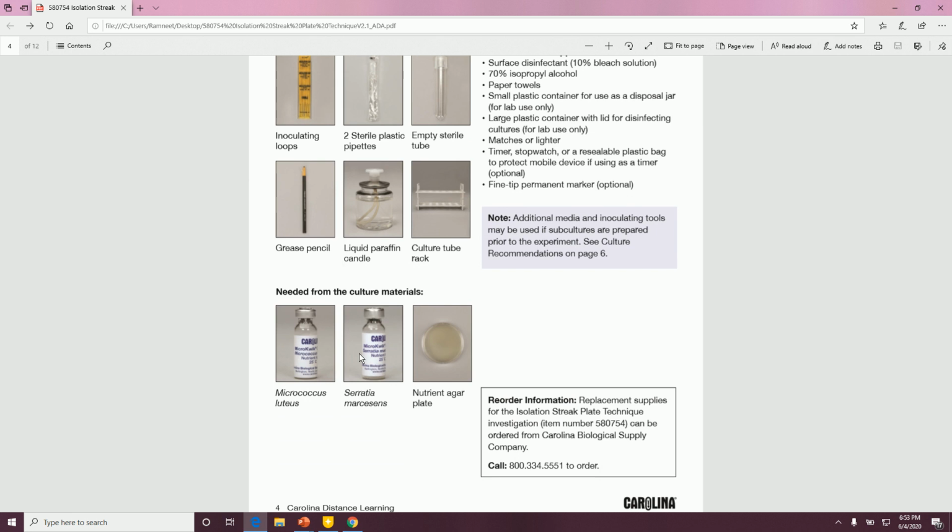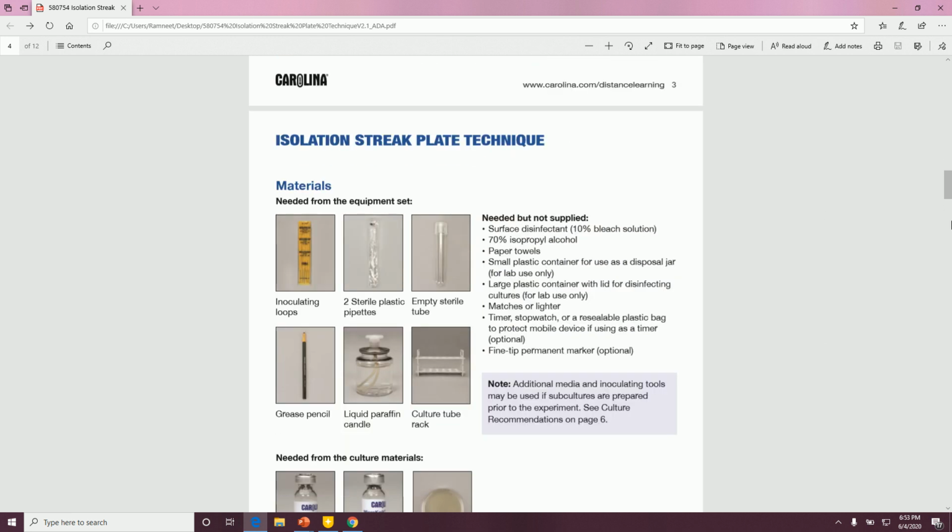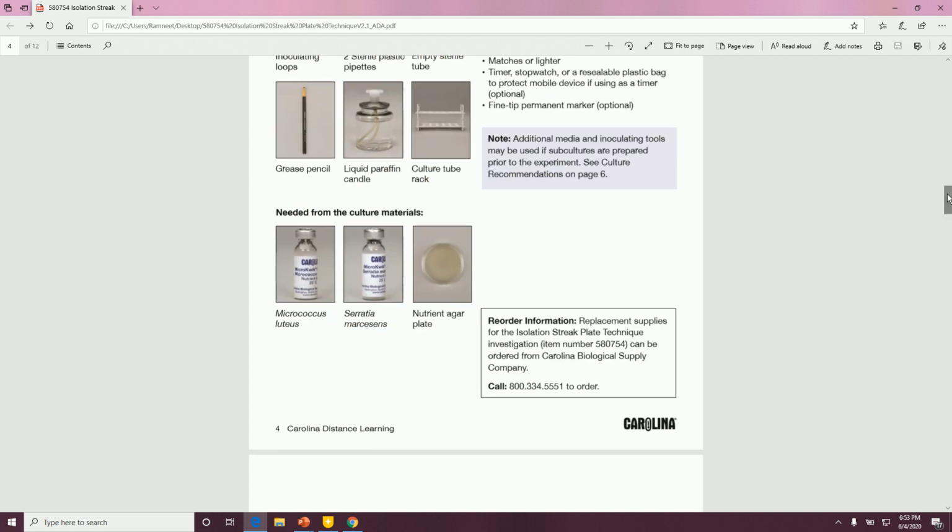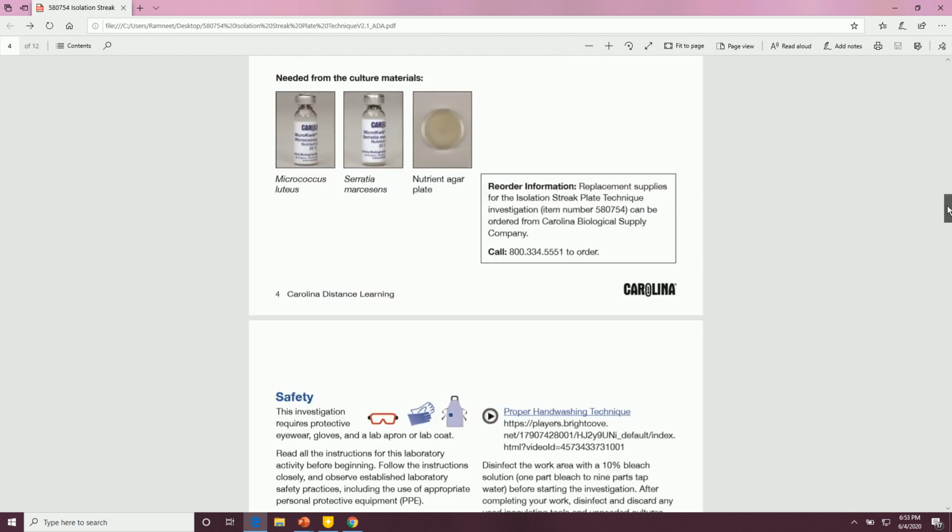I think it's written in this protocol, you can go over it and see. If you have a culture which is not more than 2 weeks old, you can still use it. Or in the kit they have sent you these two lyophilized bacterial cultures. They're dry. First you need to reactivate them by adding the broth which has been given to you, and then you take the two cultures and mix them in this tube. So you are going to prepare a mixed culture. These are your cultures, this is your nutrient agar.